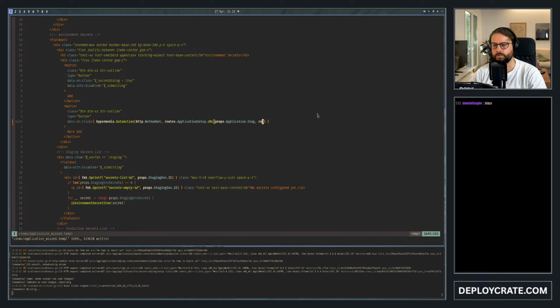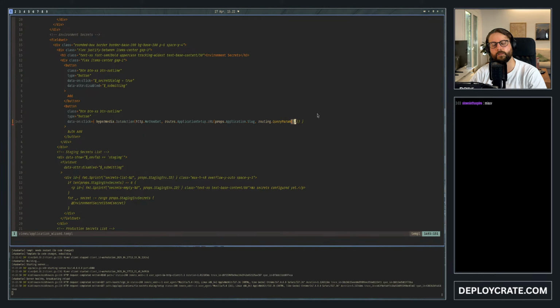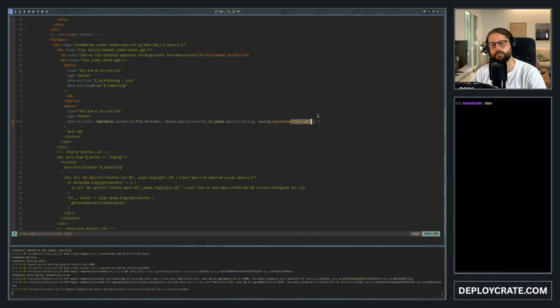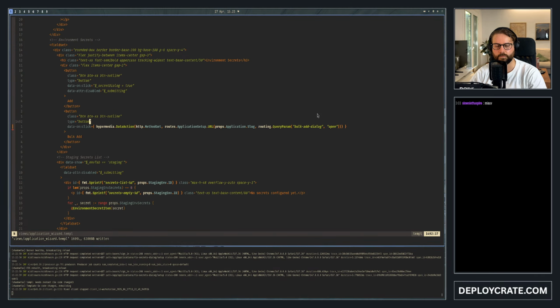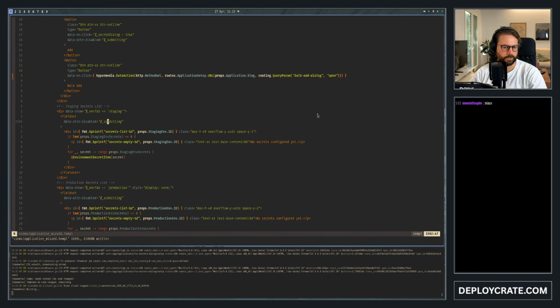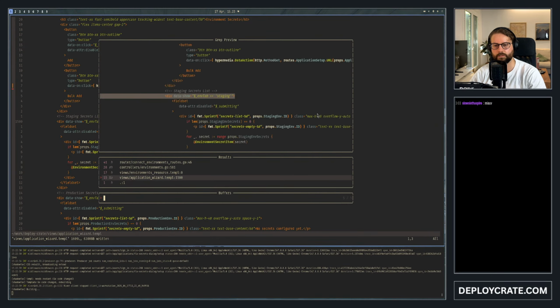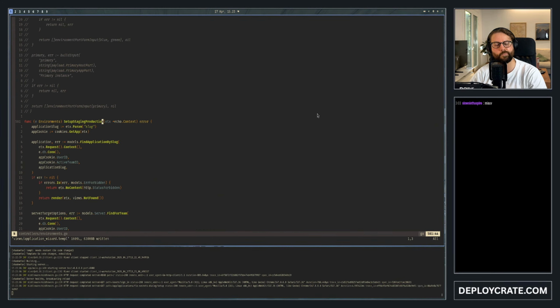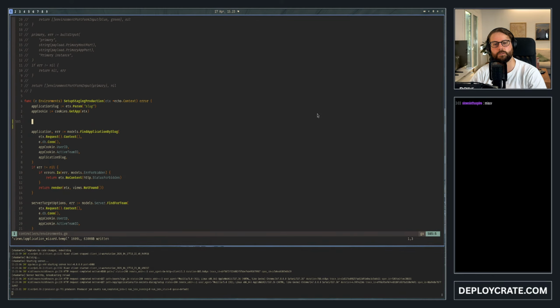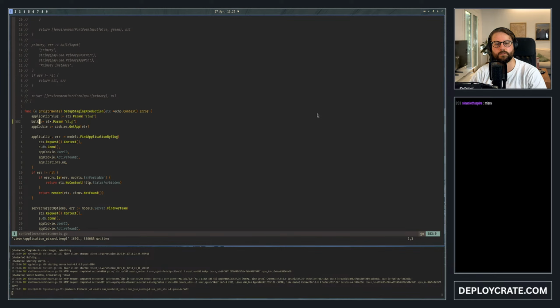And then I also want to have our routing param, bulk add dialog, which is set to open. Right, and then in here we're gonna say bulk add dialog.